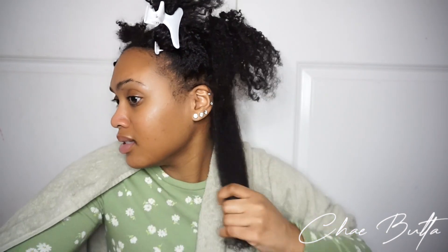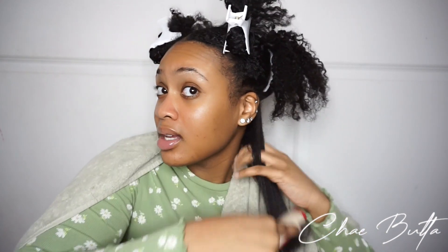Let's get right into it. I'm going to start by detangling my hair — I'll just spray some water to help with that process. I'll detangle from the ends all the way up to the root. I think I might need a trim soon because my ends have been a little unruly, so if they look a little messy, don't worry about it — I'm gonna trim my hair soon.